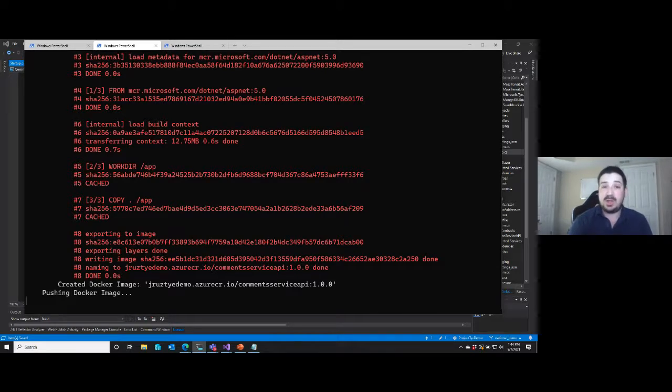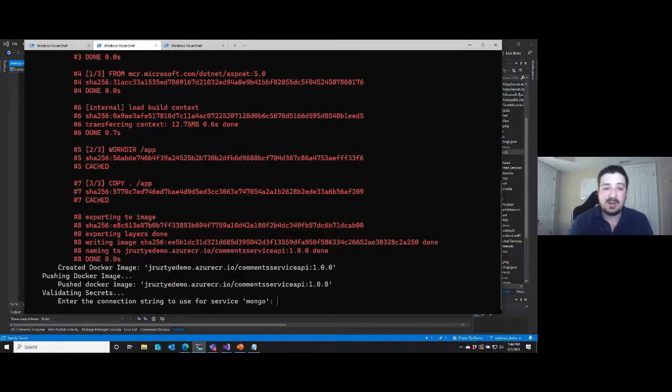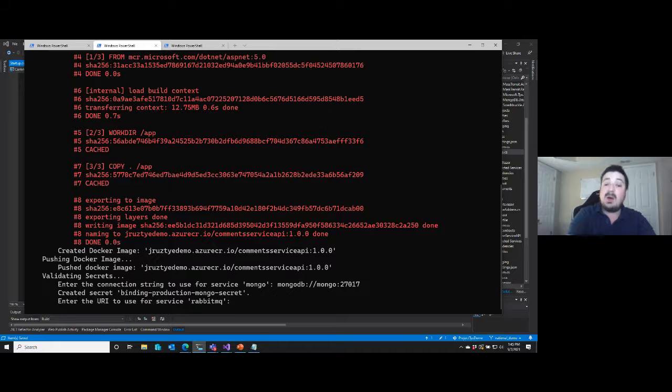It's going to push that Docker file to that container registry, and now it realizes that that application needs these dependencies. So it's going to prompt me for them. So this is for Mongo. So I need to give it the connection string for my Mongo dependency. And now it also needs a RabbitMQ instance, so I need to give it that.